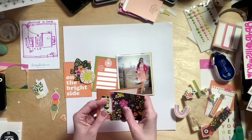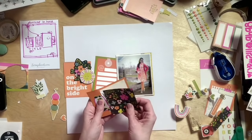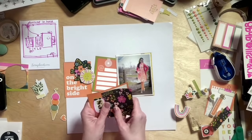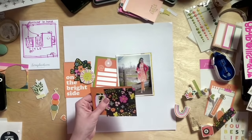Can I get this to do what I want it to do? Oh, yeah, but the wrong way. I was like, well, I'm sure I cut that side already. Oh, I did, but I still didn't get it anywhere near where it needed to be. Oh, let's try again.